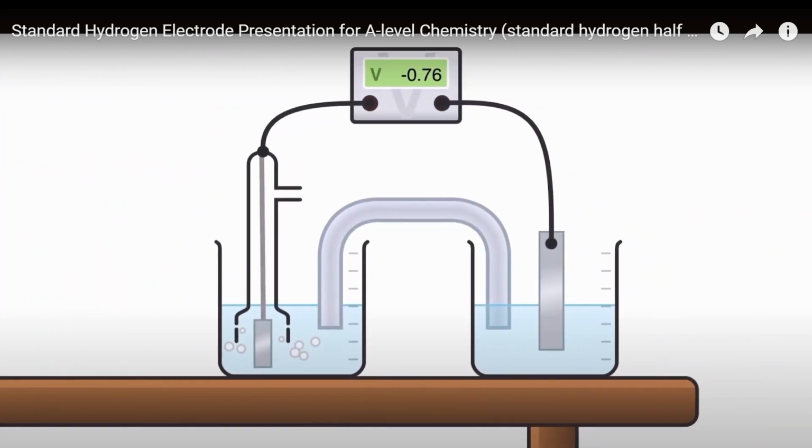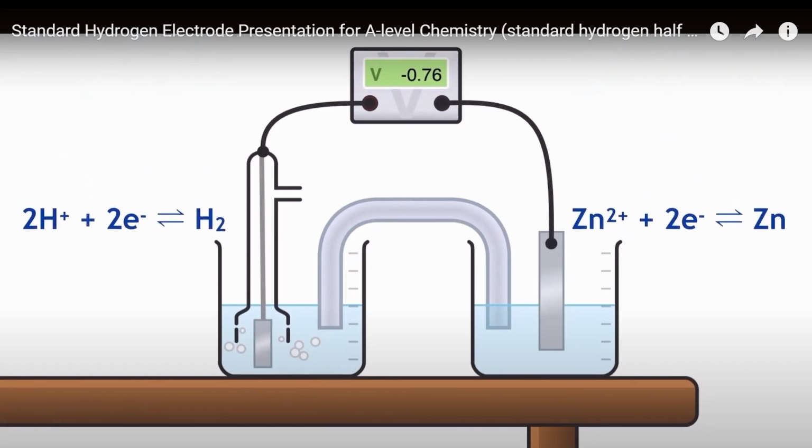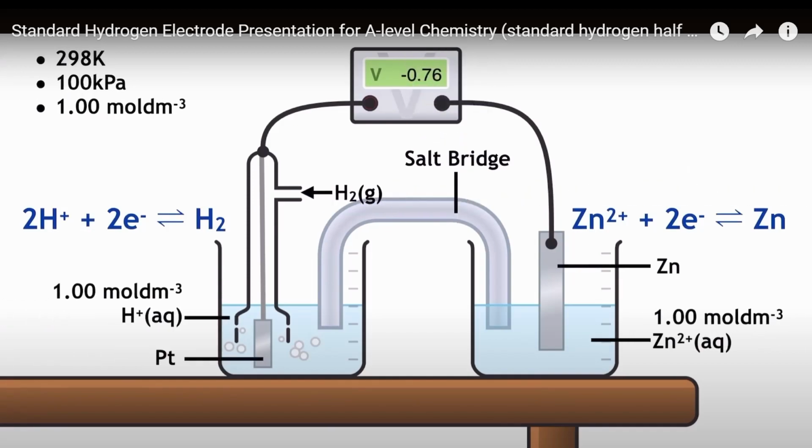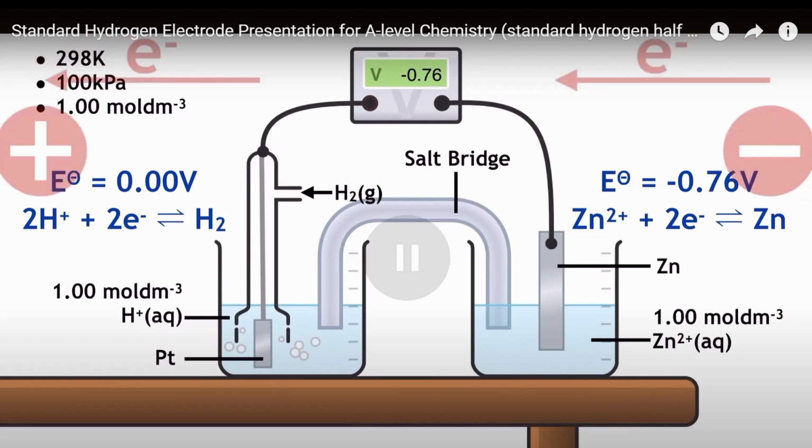Next up, we have this apparatus for measuring the zinc redox system's standard electrode potential. So here are the half equations we need this time. Once again, we have a solid zinc electrode in a solution of zinc 2+ ions as represented in the half equation in a very similar way to the copper half cell in the previous example. The standard hydrogen electrode is on the left, and this time our voltmeter reading is a negative 0.76 volts. This value and its sign is allocated as the standard electrode potential of the zinc redox system.